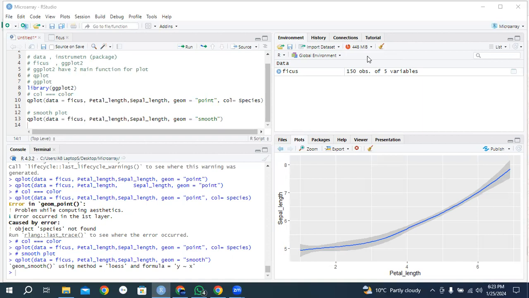After drawing the smooth plot, copy it and paste it within the group.